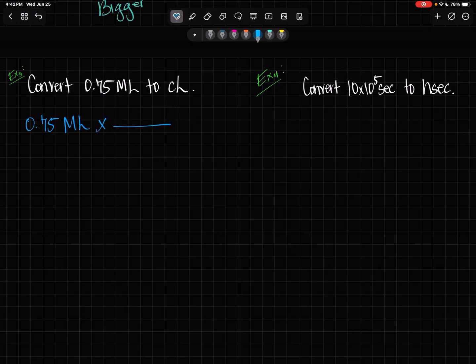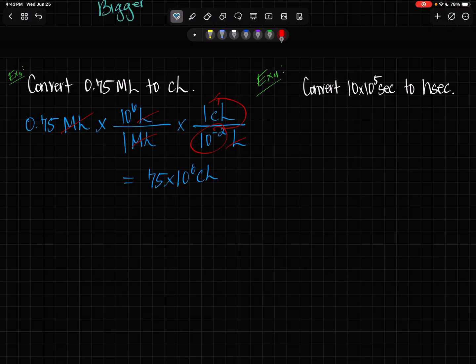So in order for the units to cancel out, it has to be on the denominator. So 1 megaliter, which we look back at our conversion chart, which was the first thing, is 10 to the 6th liters. Let me make that look more like a L. And then from liters to centiliters, we got centiliters up here, and we want our liters to cancel out. That's 10 to the negative 2 liters equals 1 centiliter. Okay? And ultimately, what you get is 75 times 10 to the 6 centiliters. So let's look at this. Let's see if that's what we get. Megaliters cancel out. Liters cancel out, so you get the right units. You can take the 10 to the negative 2 and put it in the numerator by changing the sign of the exponent. So that's 10 squared.